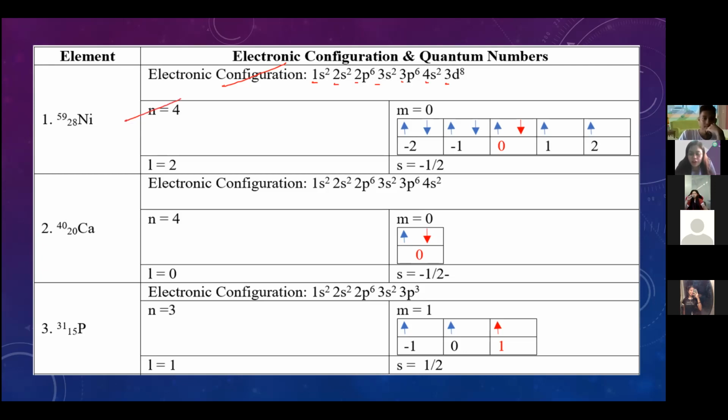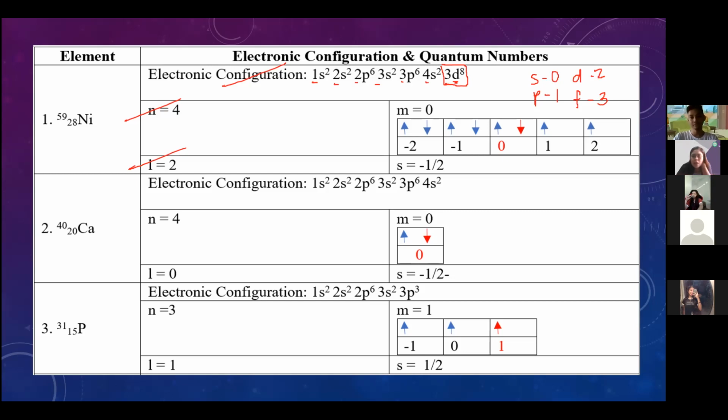Now, for the azimuthal or angular quantum number, the magnetic and the spin, we will only look at the last configuration. Now for the l, that will be represented by the subshell, yung mga letters s, p, d, f, and meron tayong mga corresponding numbers that will represent this subshell. So starting from s, you have 0, 1, 2, and 3. Now this one is d. So the number that represents d is 2. So for the azimuthal or angular quantum number, this is correct, 2.